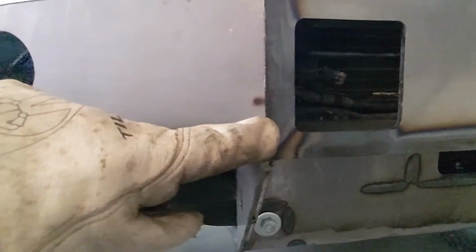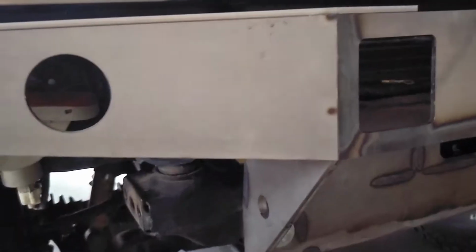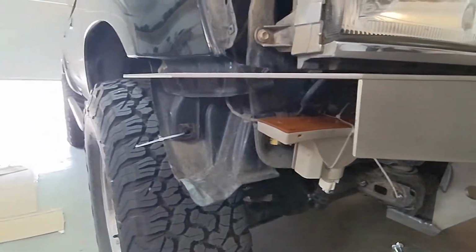It looks like there's an inch there, but that's fairly level. We could always fix it with a grind wheel if we have to, but I'm pretty happy. Gonna keep moving on around the side now.